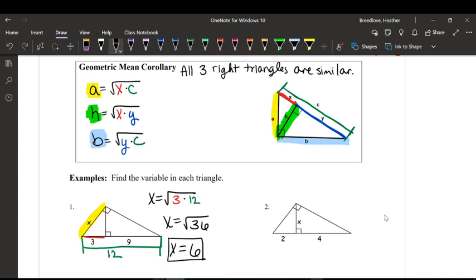It all depends on what you have and what is missing. Sometimes the variable is on the left, the A, the H, and the B. Sometimes it's inside the radical. It just depends on the problem. I think that the bright green highlighter piece is the easy one to see. It's the only line that goes through the triangle, right? So it's pretty obvious which one that one is. So that means the other two have to be red and blue.